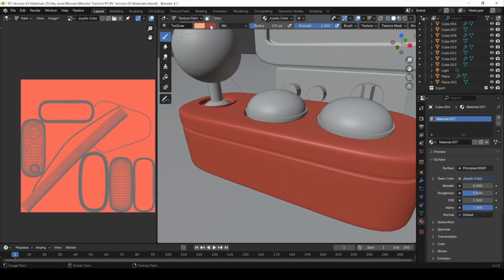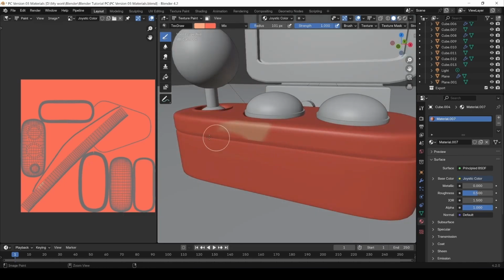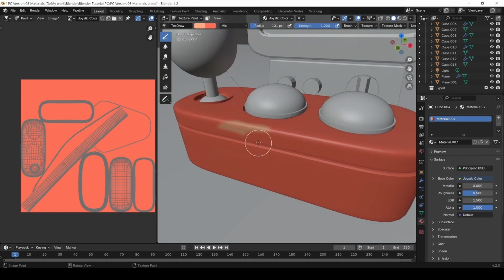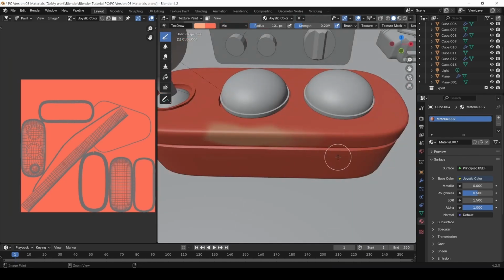You can do this better actually. If you do this, then press Control, it will be like deleting that color. Okay, and then you can go back to coloring. It's pretty good, especially if you put the strength a little bit down. So now you have it like this, so it's mixing between this and here. It's like you are limiting it, so you can actually do a lot of effects using this. Let's delete all this.